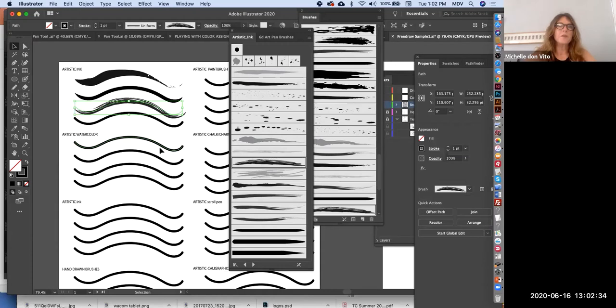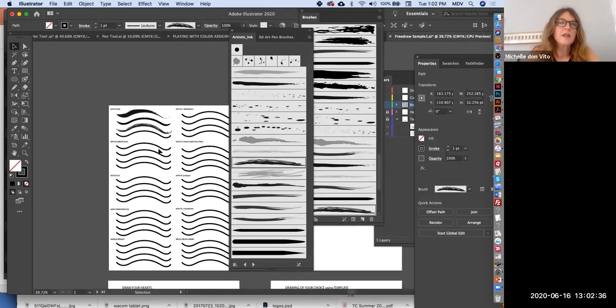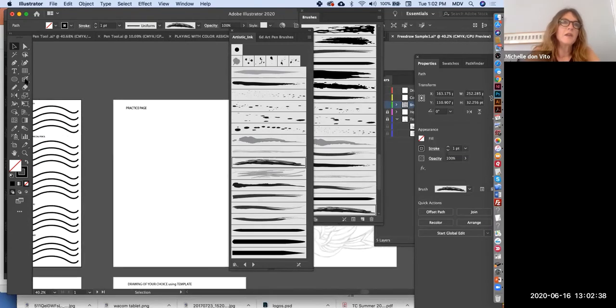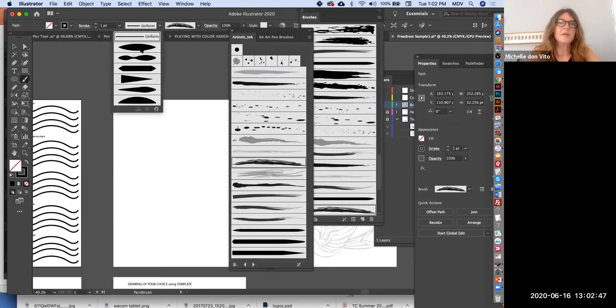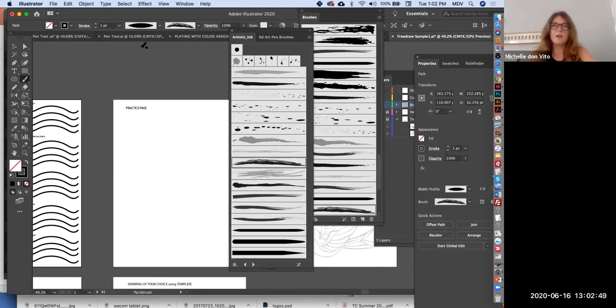The difference with a brush is that if you go to your brush tool and you pick one of these, like I've picked this artistic ink, and I'm going to do it non-uniform. I'm going to get my tablet right here. So now I've got a one point uneven kind of bubbled, and this will let me draw and see this as I go.